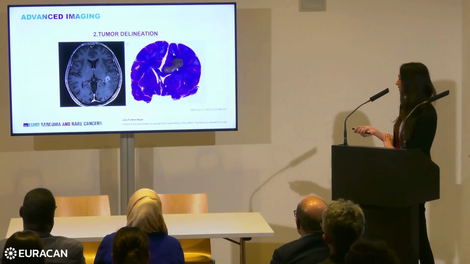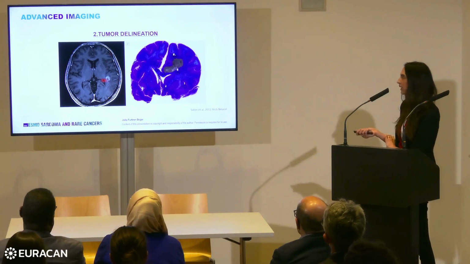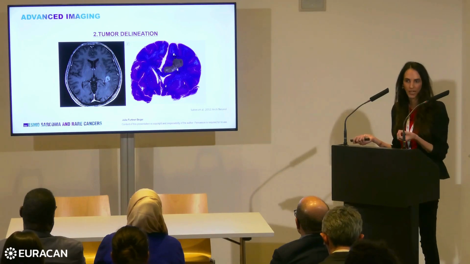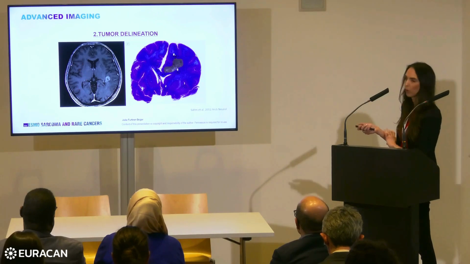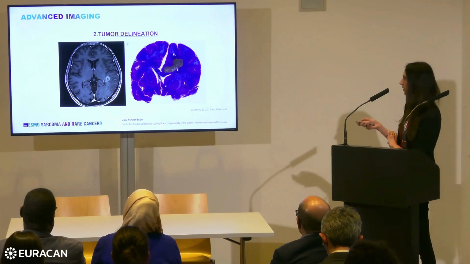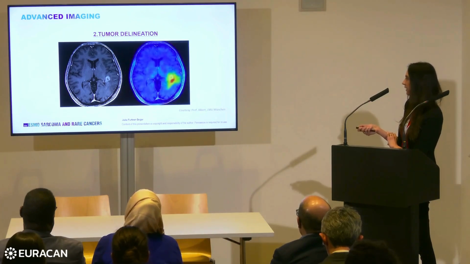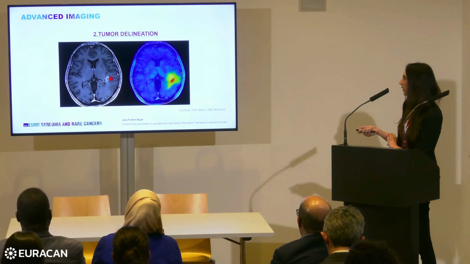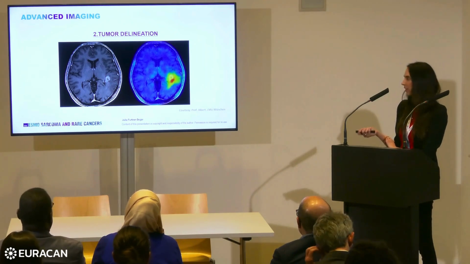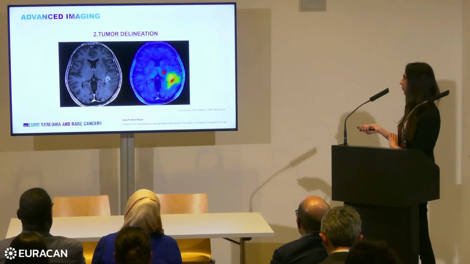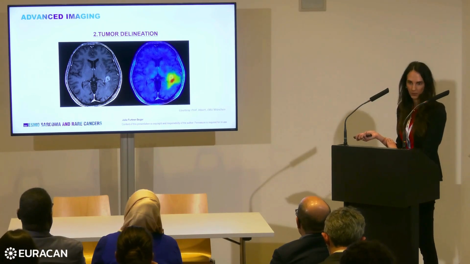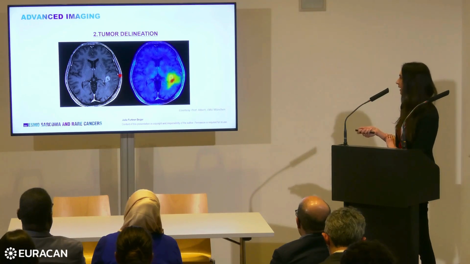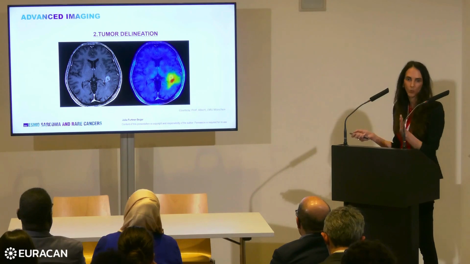And at least since the publication of Felix Sam, we know that in imaging we only see the tip of the iceberg, so there will certainly be tumor cells around the contrast-enhancing lesion and also in the contralateral normal-appearing hemisphere. But this contrast-enhancing lesion may not always represent the most metabolically active part, as you can see here. In this patient it is dorsolateral, as you can see on the FET PET image. So be aware, we only see the disrupted blood-brain barrier, not more and not less.